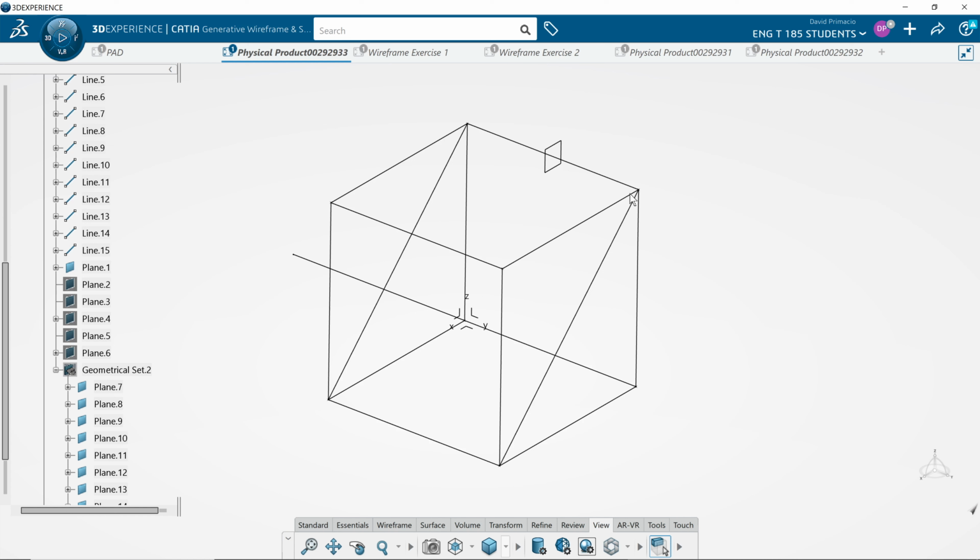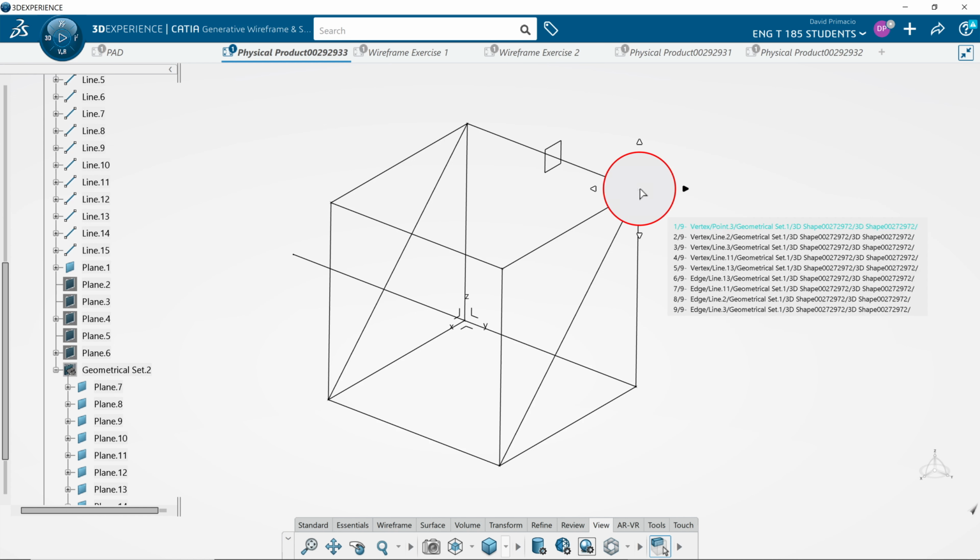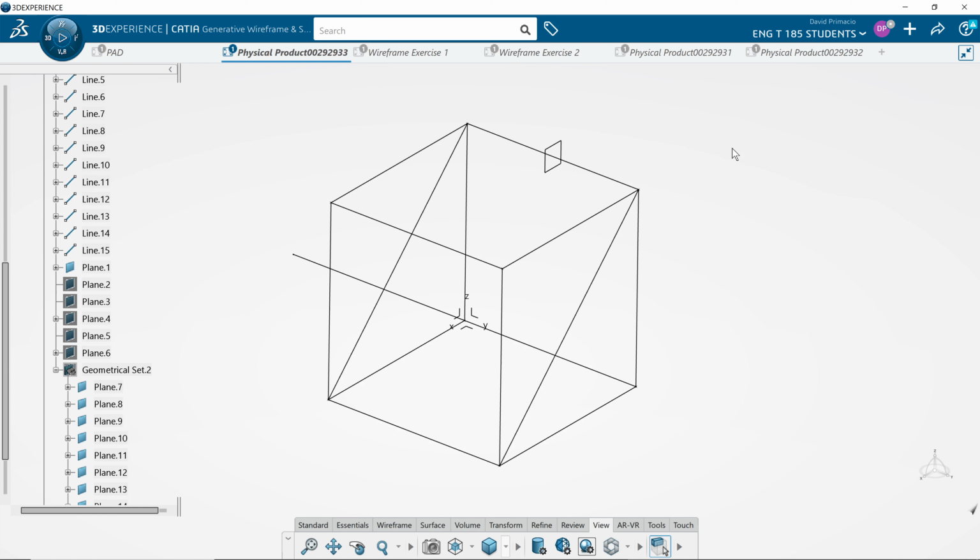For example, this is point number 3. Now, if I leave my cursor there, it should show me point number 3 in this list. And I can't believe it doesn't do that. By the way, you might be wondering, how did I get this red circle to come up? Or some of you might be wondering, how do we get that red circle to stop coming up?